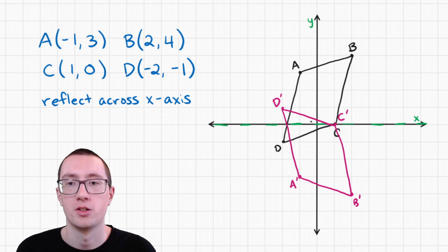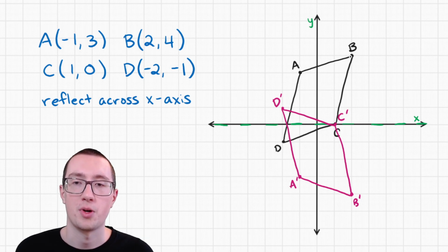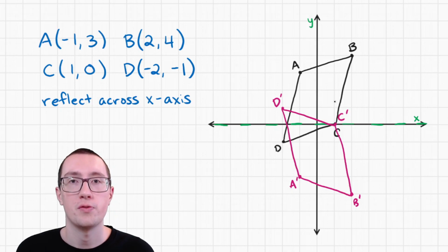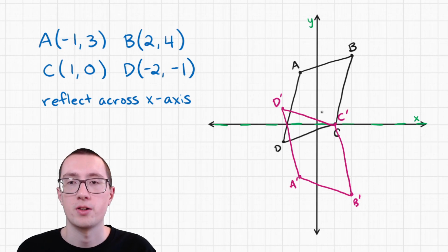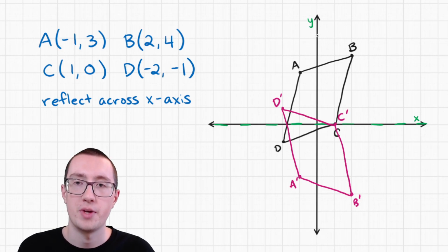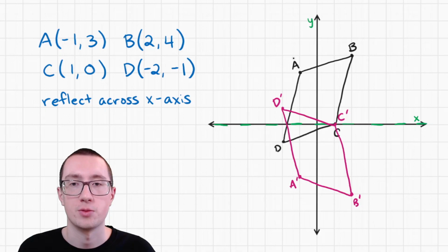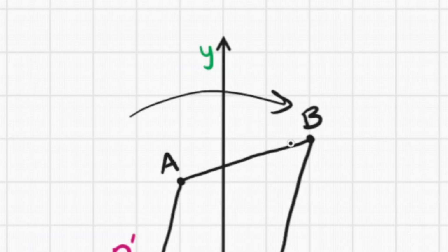It's the mirror image. And I know that it's a little weird because the shape is going through the mirror. That's not really normal. But you can still reflect it even if it's going through the x-axis. And if it's said to reflect across the y-axis, then you would basically just treat this up and down line as a mirror, and then you would mirror them in this direction.